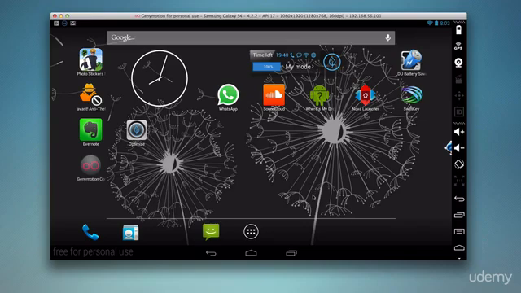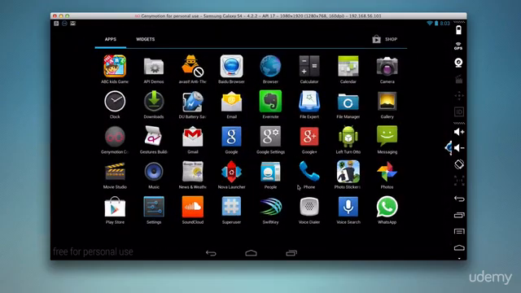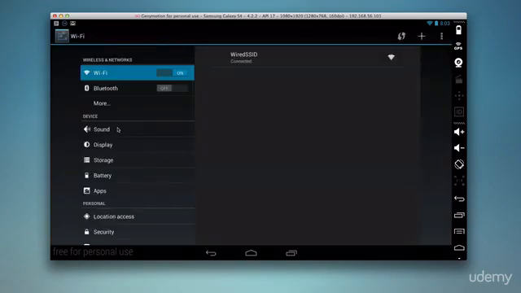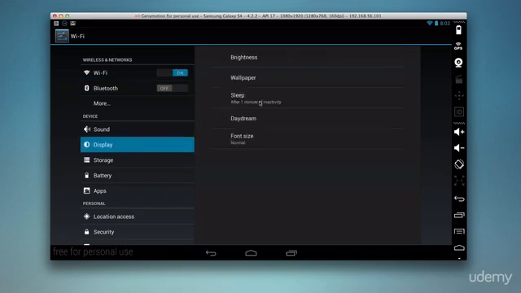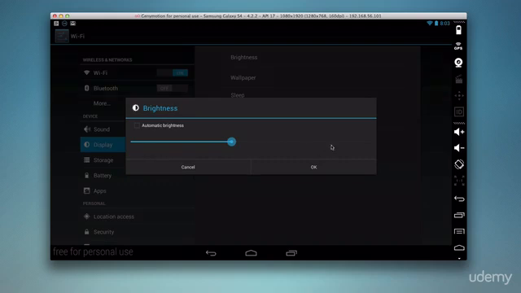So here we are in the Galaxy S4 running 4.2.2. First off, I want to talk a little bit about the brightness and display settings. So you can adjust these by going into your settings panel. You go into your settings, and on all devices, typically you'll have something that says display here, and then you can adjust brightness. This allows you to adjust the meter as needed wherever you need to set it. That's perfect for your viewing angle. Again, you can turn off automatic brightness if you don't use that.